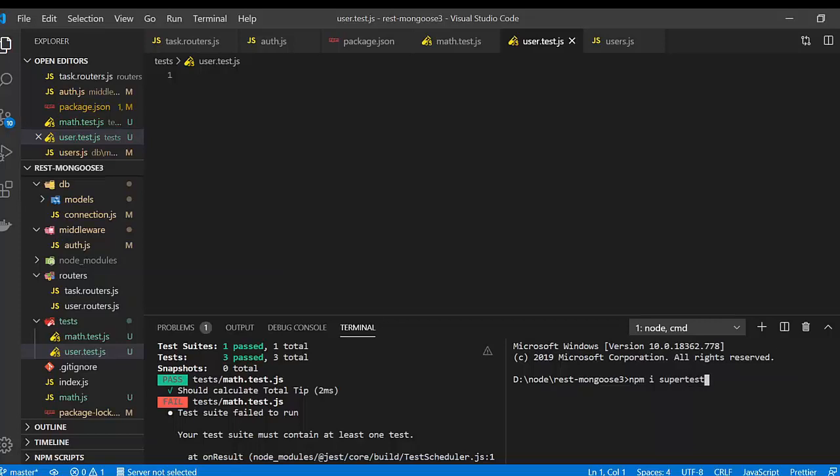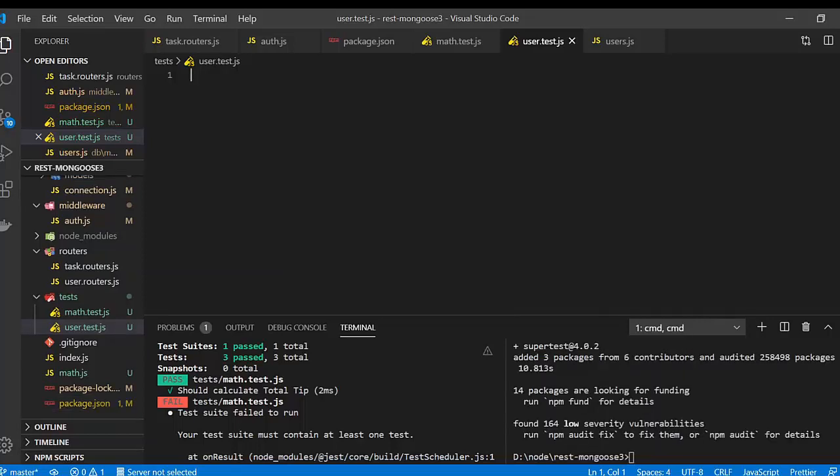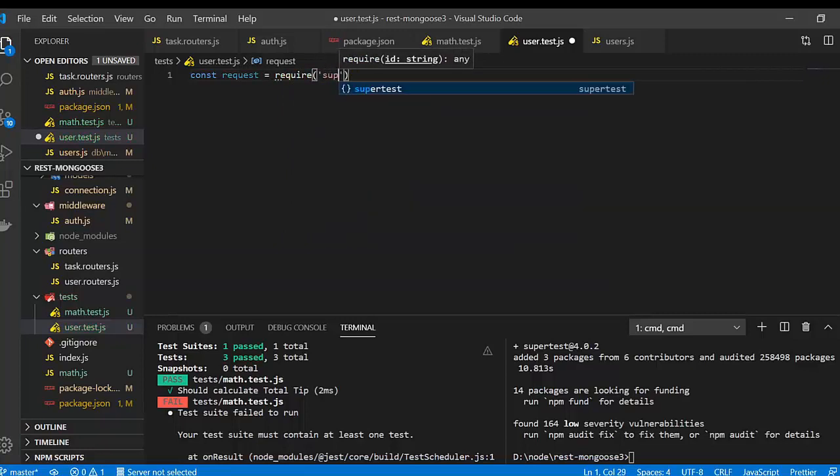So just install it, but as a dev dependency. Now we have installed Supertest. So in here we're going to require it, we're going to use Supertest in here.